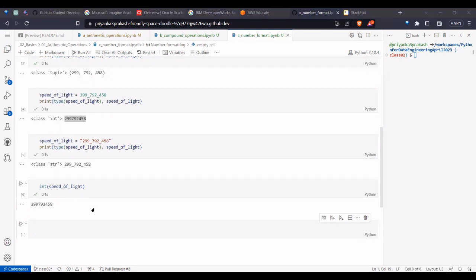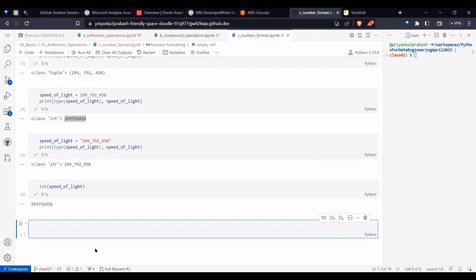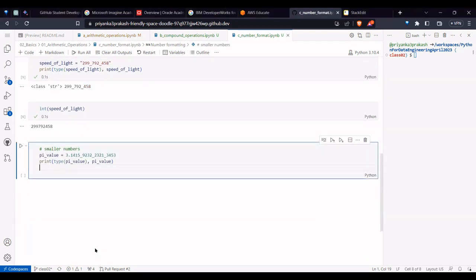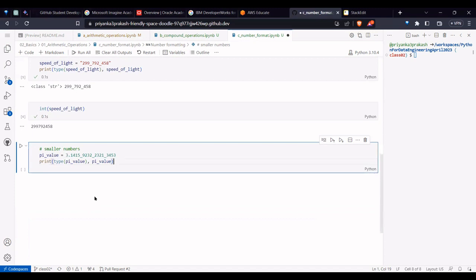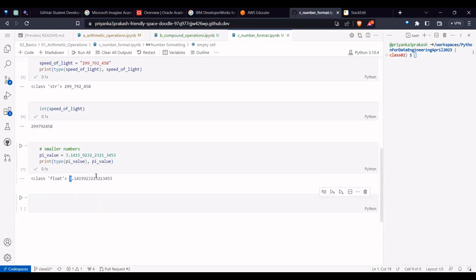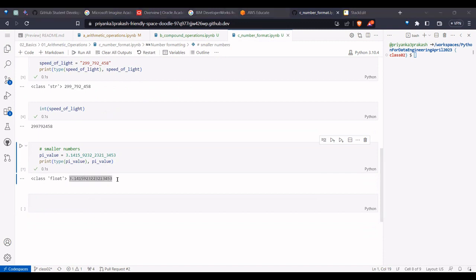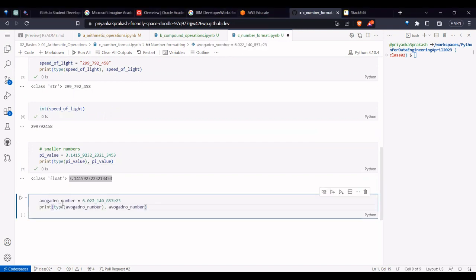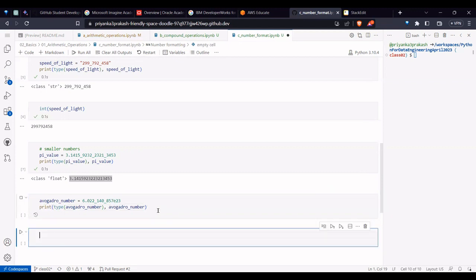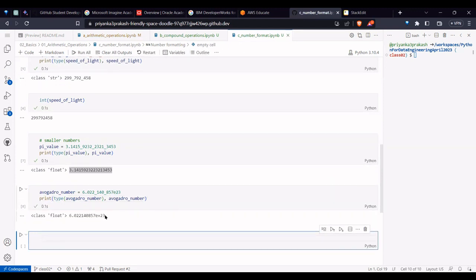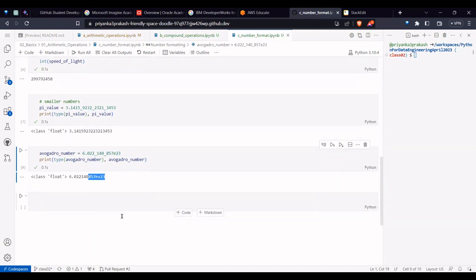Not just integers, even floating point values also. Let's take the example of a pi value. When I'm representing it like this, in my code, when I'm writing the variables, I can do it like this. But when it is understood, it is treated like that. And similarly, if I have one more example, 3 point so and so, with multiple underscores, and also at the last, it's E23. E23 means what? Times 10 to the power of 23, right? Yeah, exactly. You got the answer.